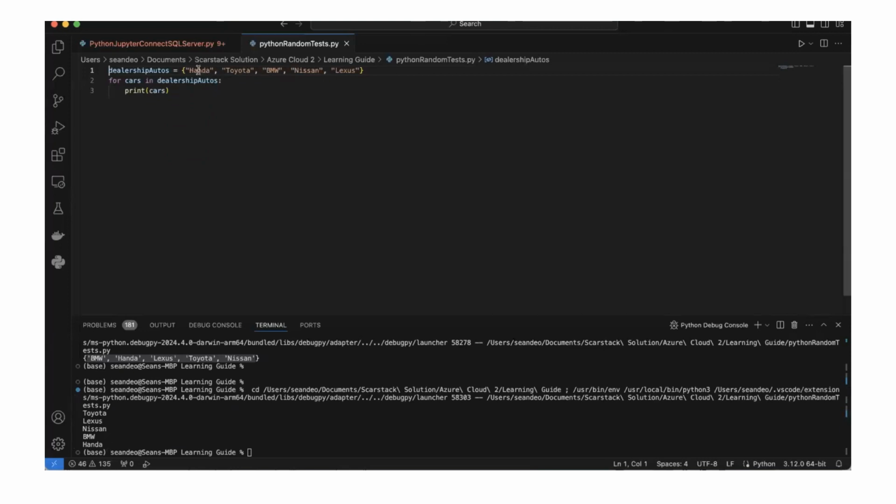And so the next thing now, supposing they told me, oh, you know what? We want you to add some new car collections to your dealer autos. I can then say, okay, I'm going to go ahead and do that. I can call the same variable, dealership autos, and then I can use the add command. And then I can add the set of cars. So let's say they told us we have a new type of vehicle we are adding into this particular car collection. It's called Ford. So I can go ahead and add Ford in there.